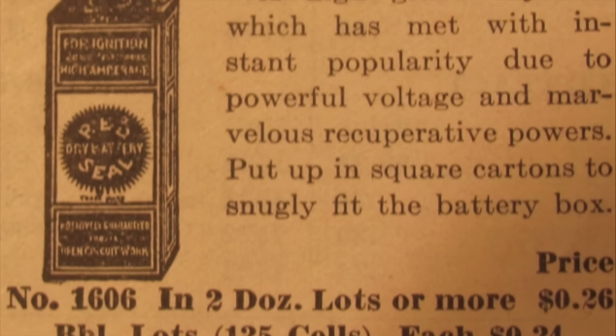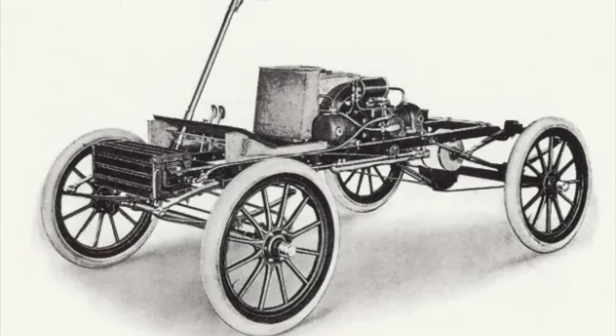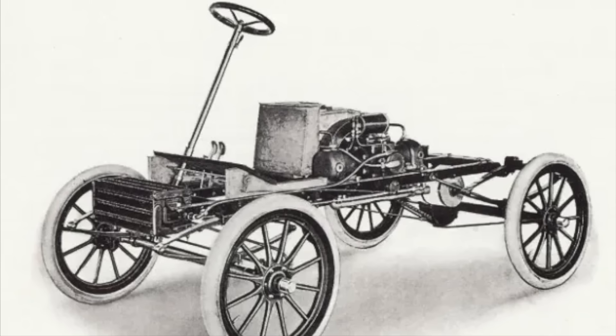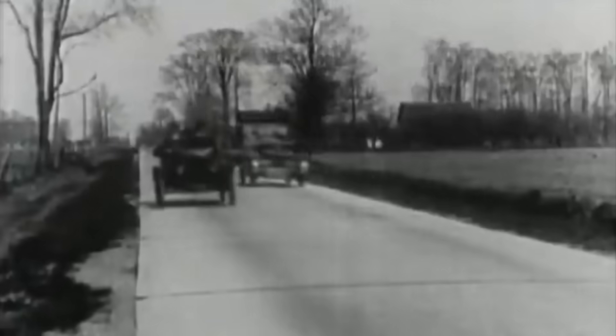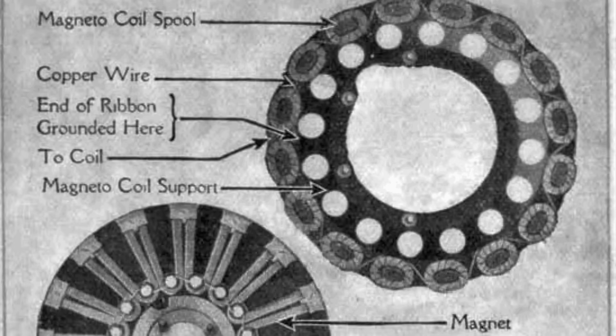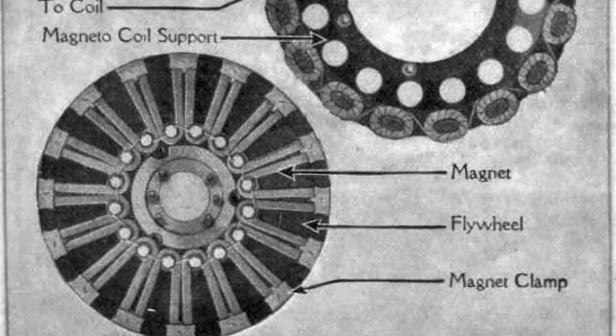It's interesting to note that the earliest Ford cars up to the Model N had electrical systems powered by single-use dry cell batteries. Each vehicle was equipped with two banks of six cells, each bank capable of lasting between 160 and 320 kilometers or 100 to 200 miles. The idea was that when one bank ran down, the driver would switch over to the other. Still, it was not uncommon for cars to stop dead mid-trip due to dead batteries, and said batteries were expensive to continuously replace. Ford partially solved the problem with the 1907 Models R and S by replacing one of the dry cell banks with a lead-acid battery, which while more expensive up front could be recharged multiple times. However, these batteries still had to be recharged at the start or end of every trip, placing motorists in much the same position as drivers of electric cars.